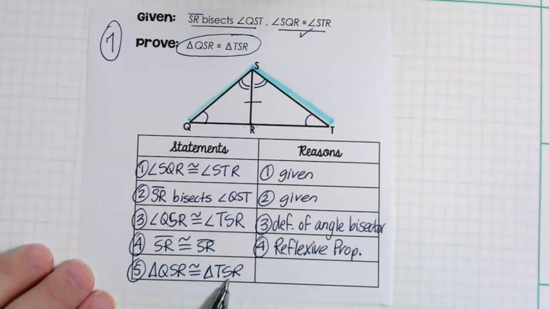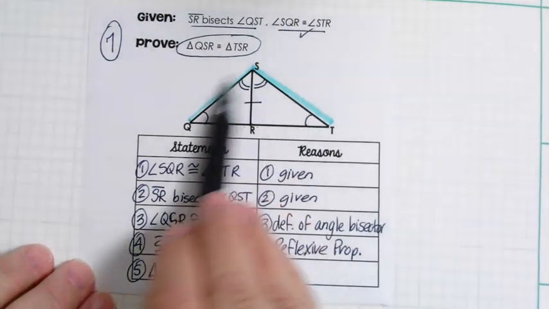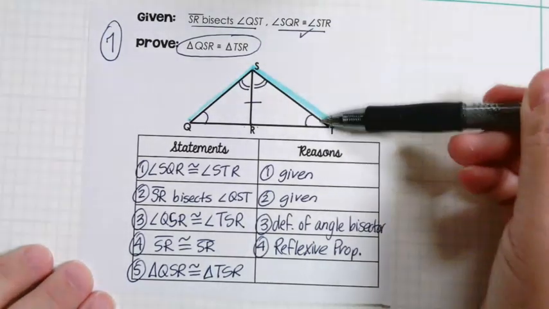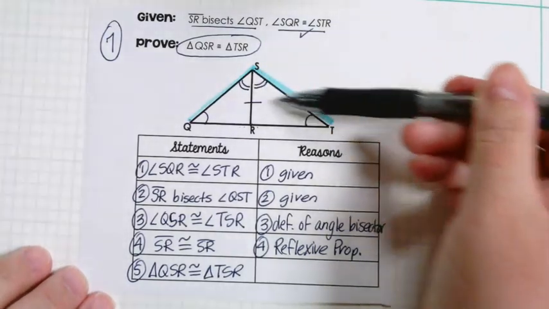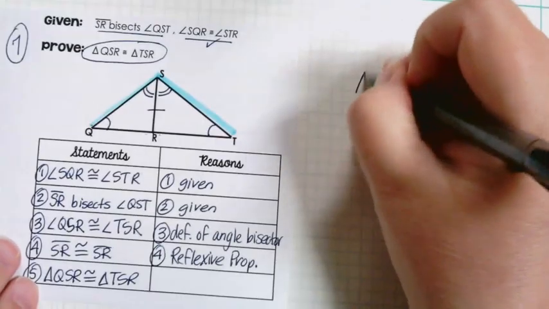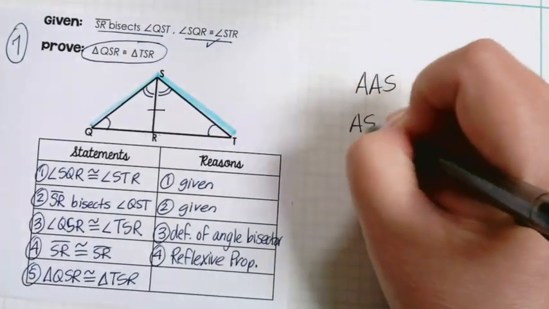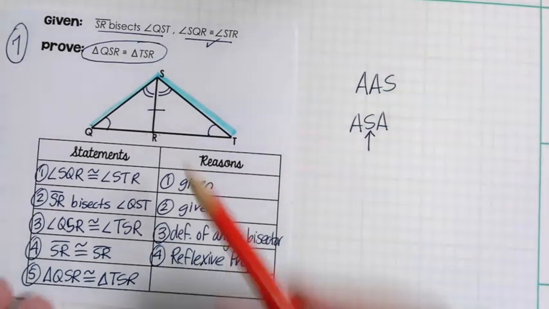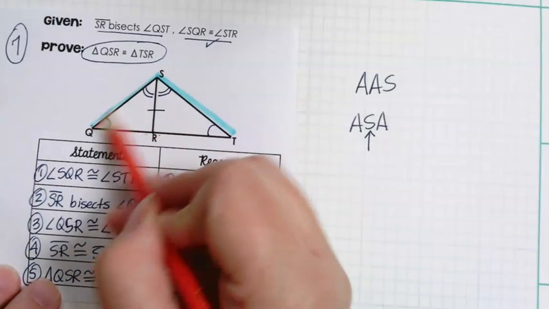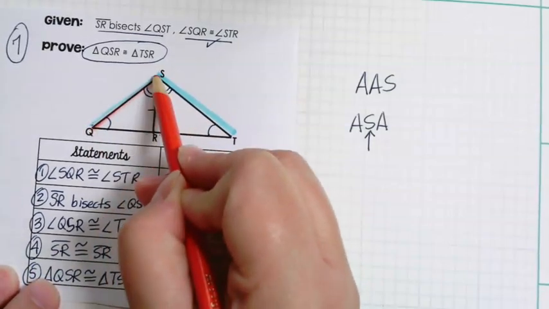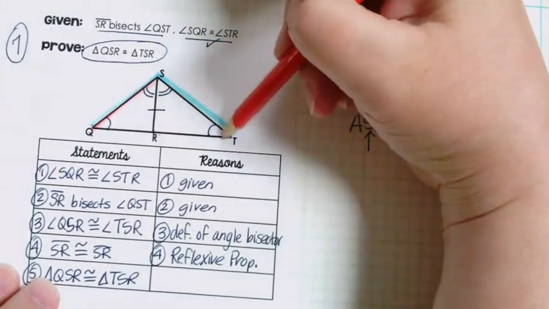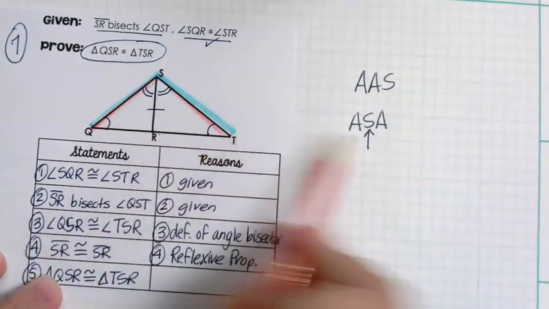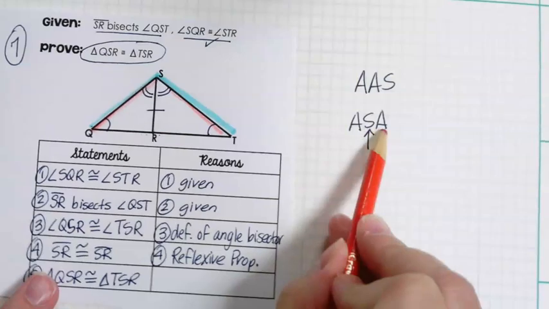So these triangles are congruent by, and remember it has to be SAS, SSS, ASA, one of those. All right, so I see 2 angles and another side. The question with that always, if you have 2 angles and one side, is whether the side is the side that is included between the 2 angles or not. For these 2 angles, this would be the included side, the side that goes between them. Same thing over here. For these 2 angles, this would be my included side. So if it were that red side that I knew about, it would be this one because the side would be between the 2 angles.